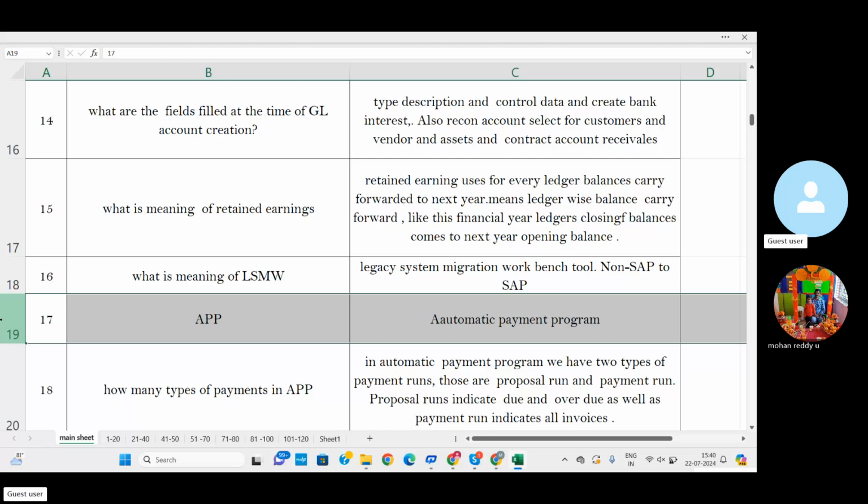But before that, we need to complete some backend configuration properly. Then only we can make payments to multiple vendors as well as n number of transactions in a fraction of seconds.